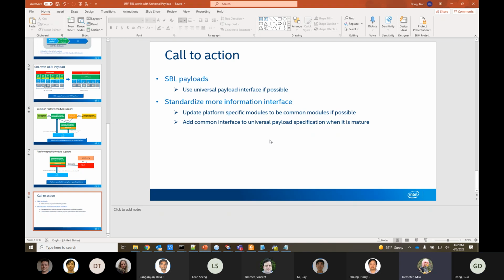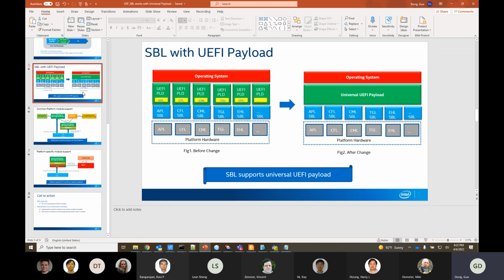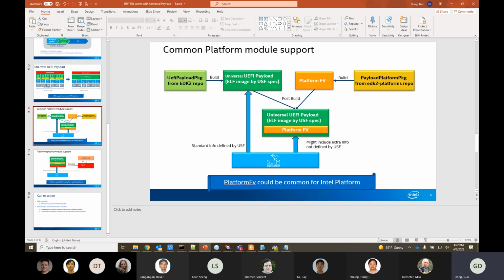Hey, Dongguo, I think that is a build step for the payload, right? Could you share the link? For the build step, if you build from EDK2, current EDK2 already has a build script.